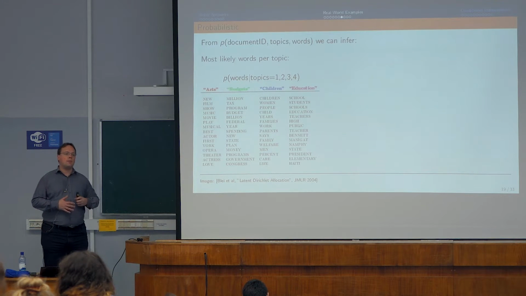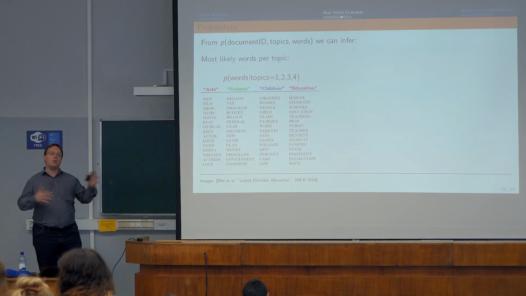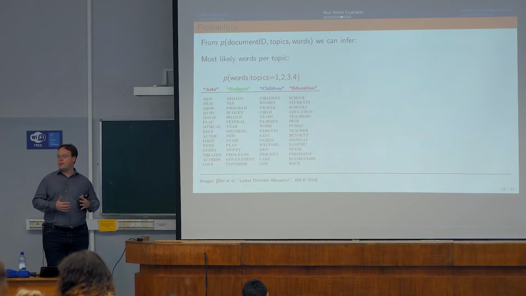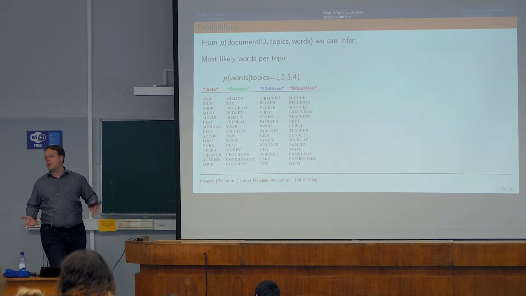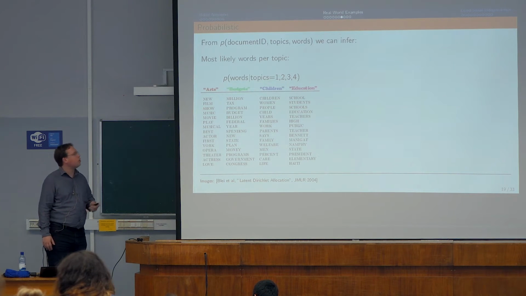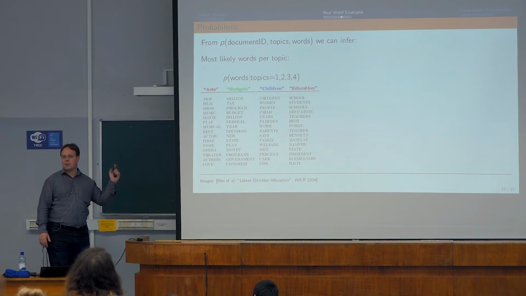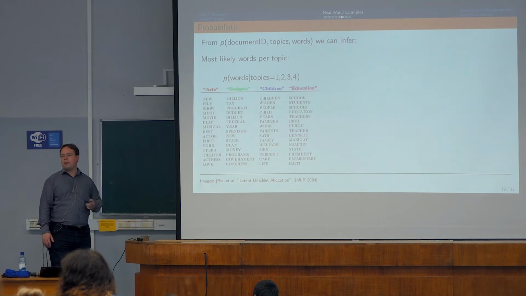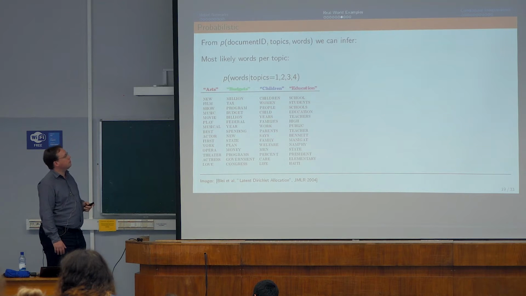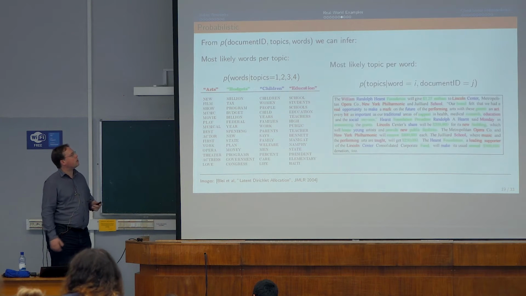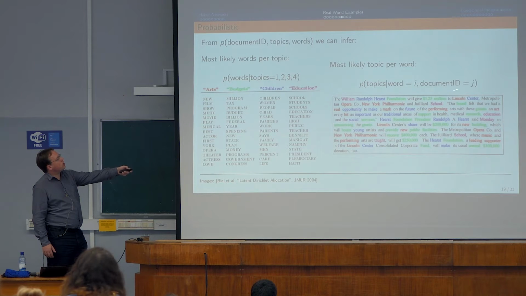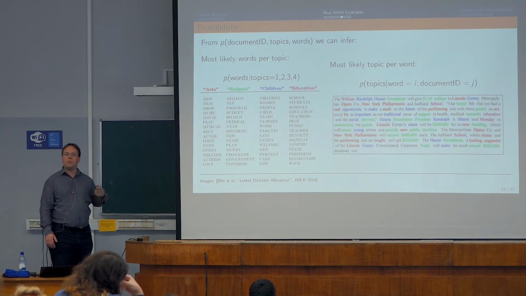So they came up with the idea that people don't put words together randomly, as in the bag of words, but they choose words based on some topic, because every document has some kind of topic. Right? Of course, there was more than 4. You can look up, there's like 50 different topics that they learned, and many of them make sense. And now you can ask the other question, so given that you're in a certain document and that you have a certain word position, what's the topic? What's the most likely topic?